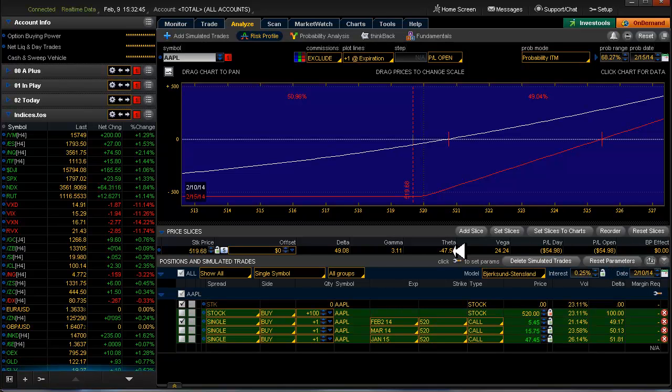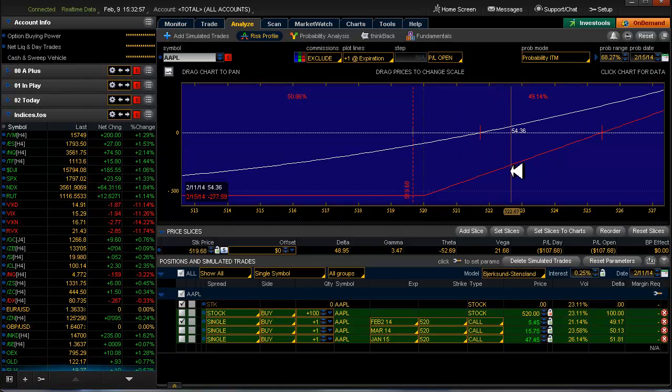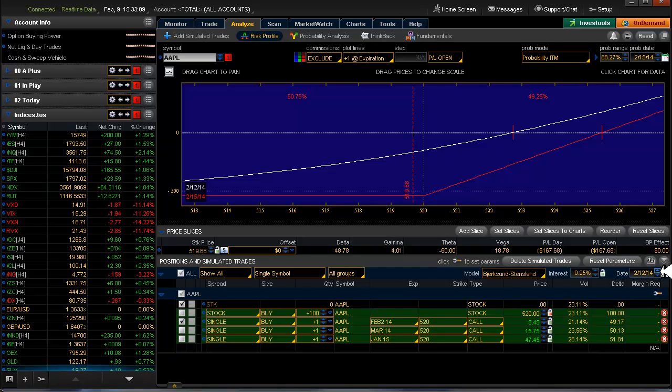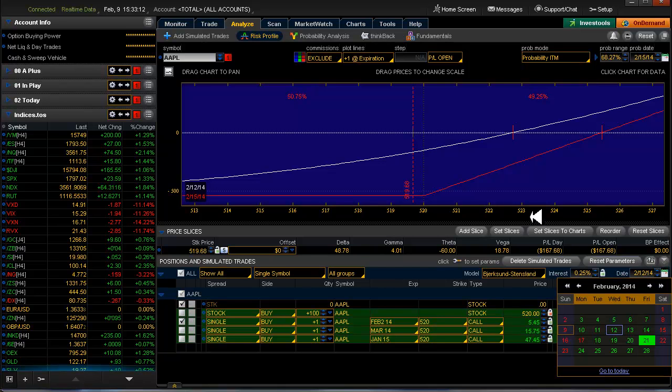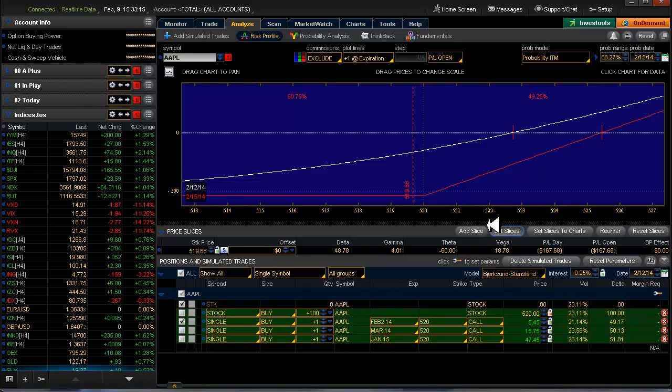And you can see now that theta is at 47.50 and you already lost almost $55. Advance one more day. The white line here is your profit and loss line. Now we are up to $52 a day, and profit and loss is 107 since we opened the trade. Now we go to, this is only Wednesday, right? Yeah, this is only Wednesday the 12th. And the price has not moved, or it might have moved up and come back down, who knows. But if the price stays the same, we lost $167 and our theta is up to $60 a day.